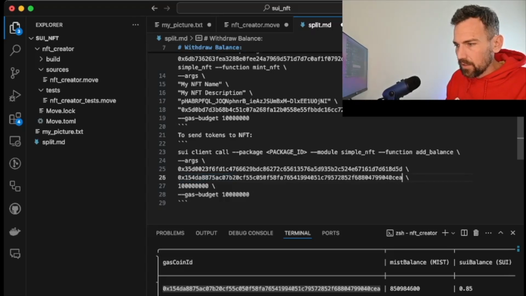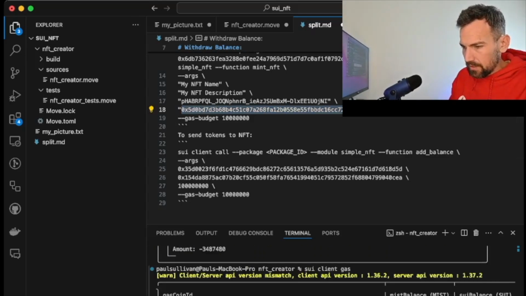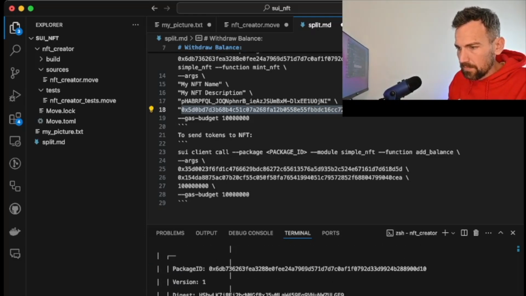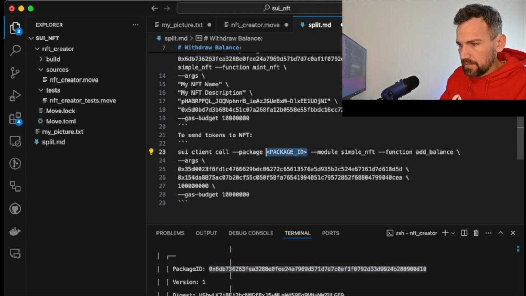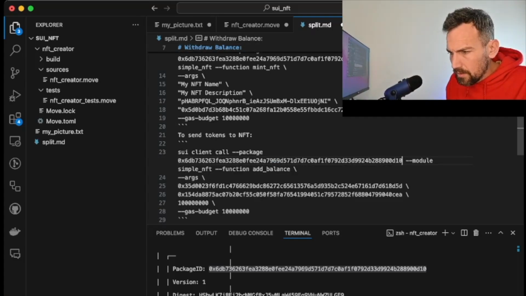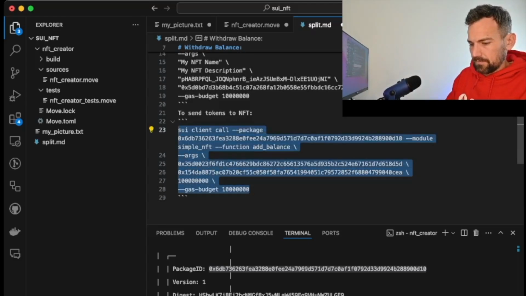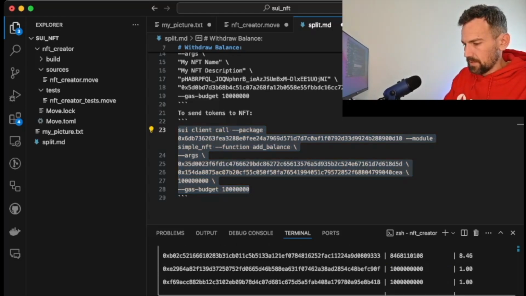And then finally I can grab the package ID, which again, if you want to be reminded of that, after deployment, we should have our package ID right here. So there's our package ID. Maybe I even grabbed that wrong. So let's put in the correct package ID here. Paste that there. That's right. It's right there. Hopefully I didn't mess something up. So let's copy this. And I'm going to paste it into my terminal. Call the function.